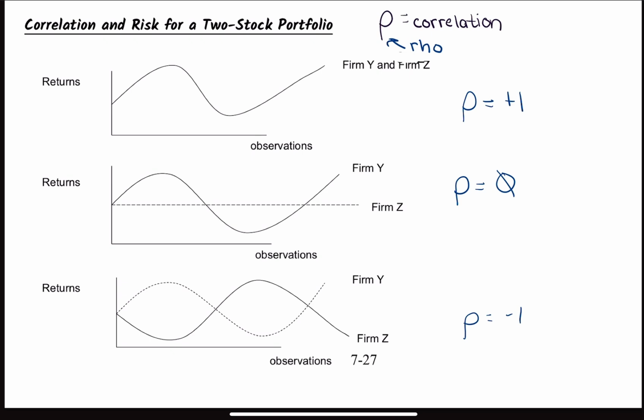There's no Excel for this, so there won't be an Excel demo for this. But I would go back and look at these problems on your own and try and come up with the required rate of return for each of those on your own using the betas and the weights.